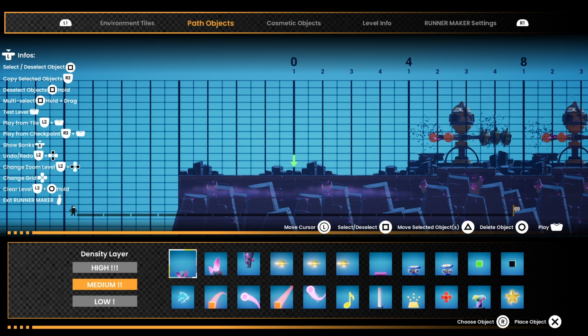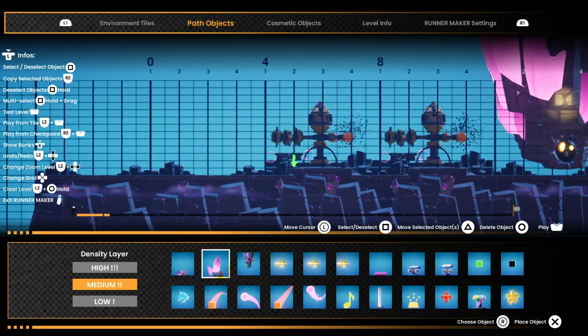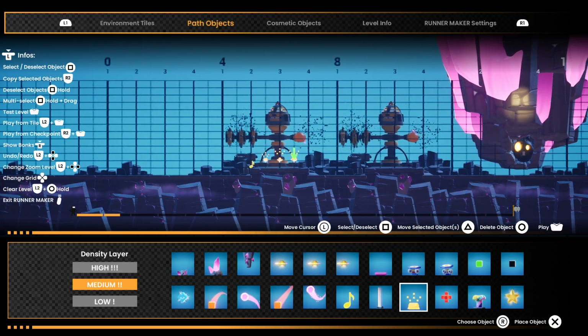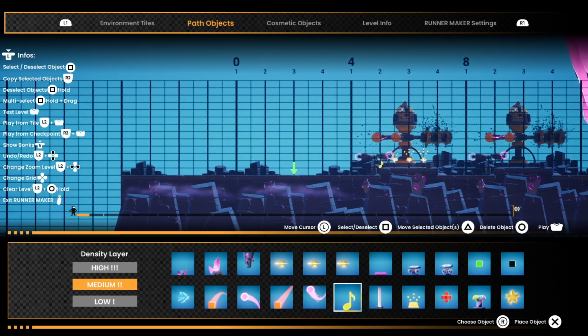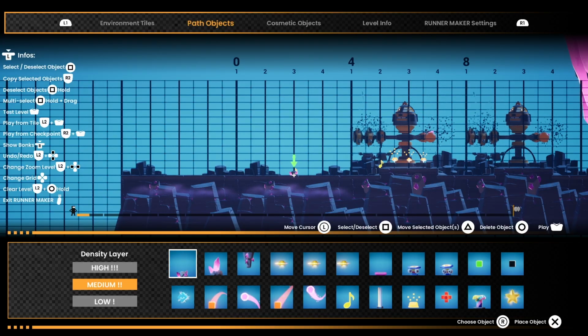To start basic path object layout, simply navigate to the object you want and press the X button to place it at your cursor's position in the viewport. For the purposes of this video, I'm going to plop down a few of these. Here, I'm going to do something a little tricky. I'm going to place two things directly on top of each other, because we're going to get into something on that in a minute. So, I've got a few objects laid out here in the level, and that was just using the basic controls.